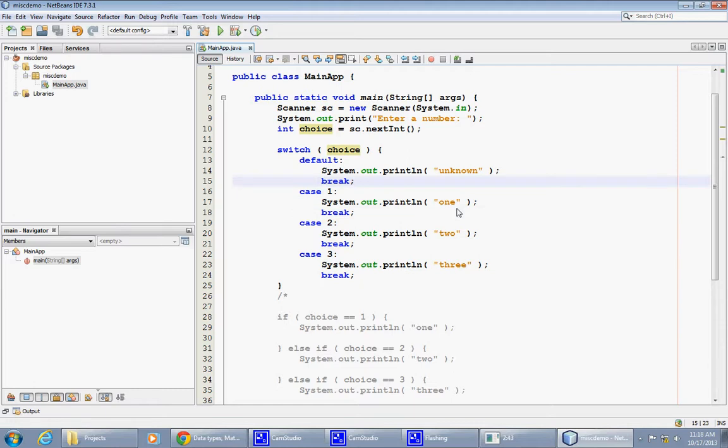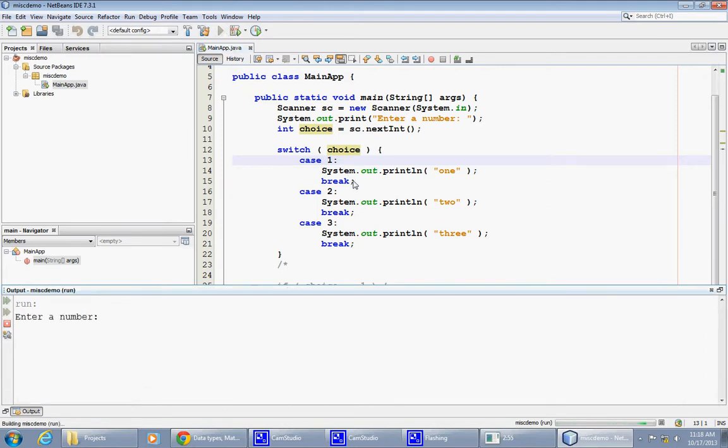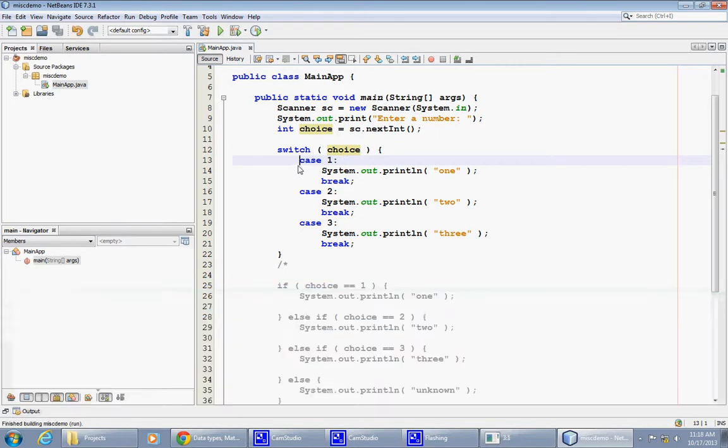Next, the default is optional. So I just got rid of it. I got rid of my default option. And I run it, and this time if I type 33 again or 22, nothing happens. Because I'm not even taking into any of these case labels. The default is missing, so nothing is happening inside switch. It finds that the choice does not correspond to any of the labels, and that is the end of the story.